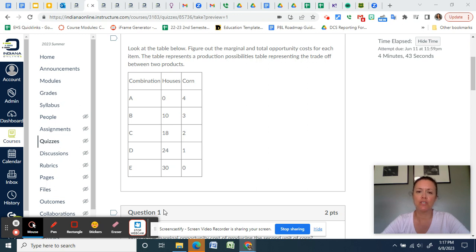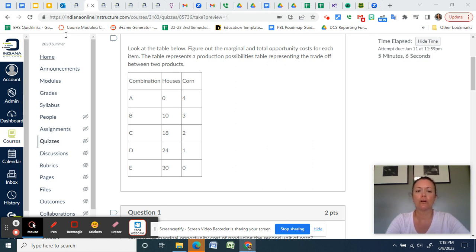I'm here with some information today to help you figure out marginal and total opportunity cost. That can be a tricky concept because it asks you to think about what you've given up as opposed to a monetary cost or price, which is sometimes what people think of when they hear the word cost. So, this is a concept that's related to scarcity, this idea that we have limited resources and unlimited wants.